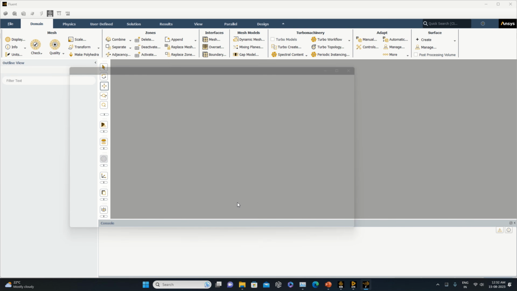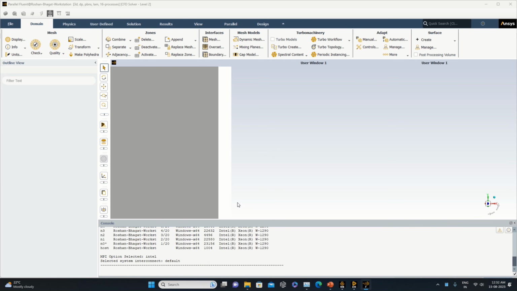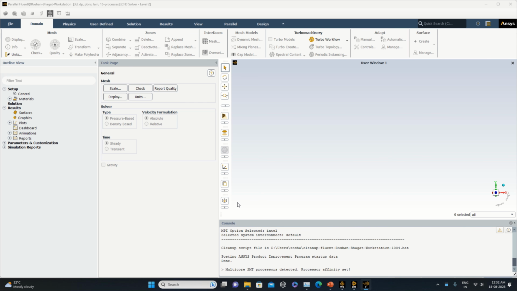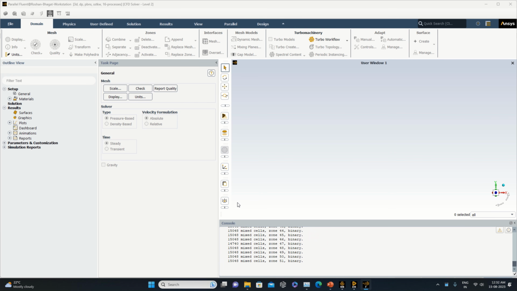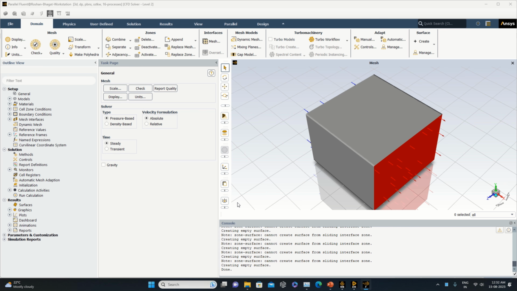I can run around 20 processes simultaneously, but I have put 16 so that the system does not hang. According to the configuration of your system, you can choose the number of processors you want to run simultaneously. Again, the student version of ANSYS has a limitation of 4, so if you are using the student version, you may put 4.